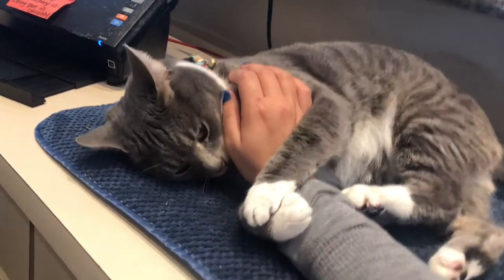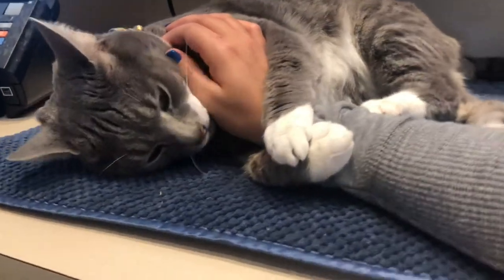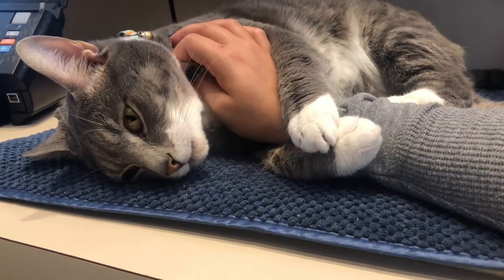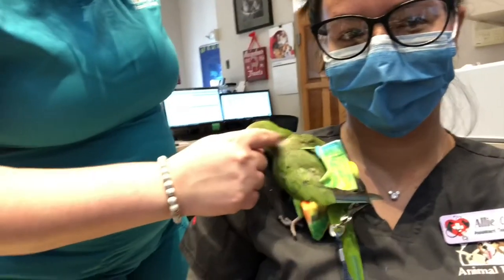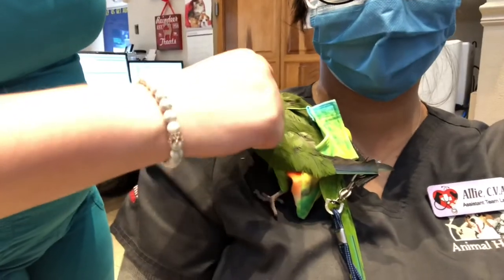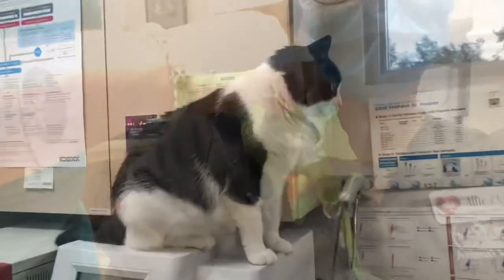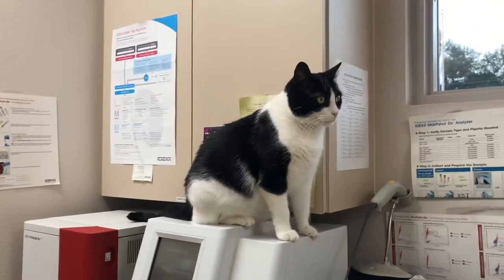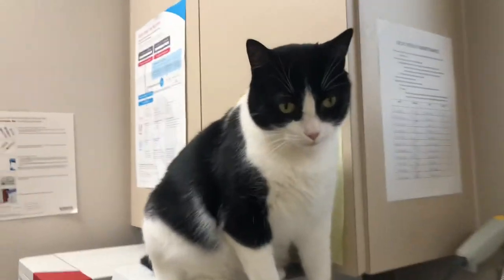Today we actually had a little bit more downtime than usual, so I just went around the clinic and gave our house cats some extra love. If I wasn't in a room, I was kind of snuggling our other patients and making sure they got the attention they definitely deserve. Then when I was back on lab, Bandit — our other house cat — is the guardian of our machines.